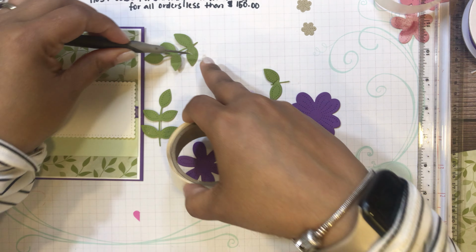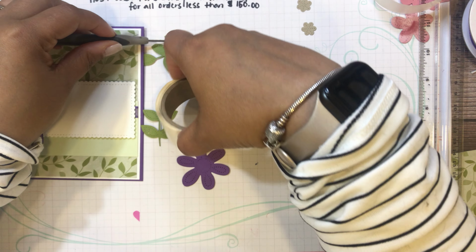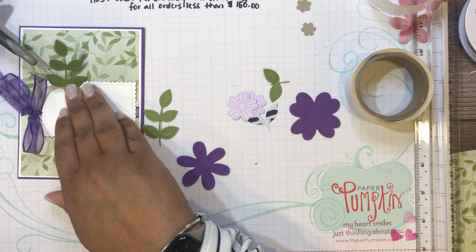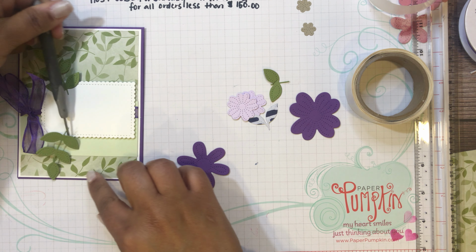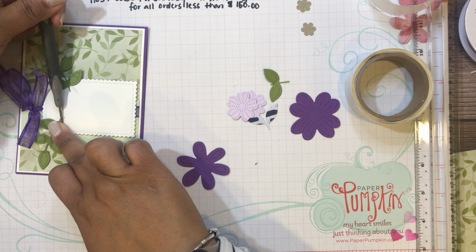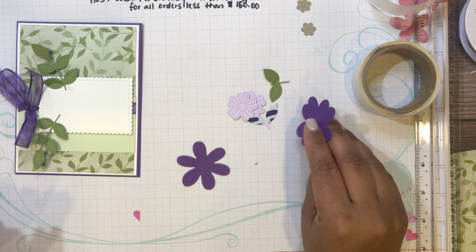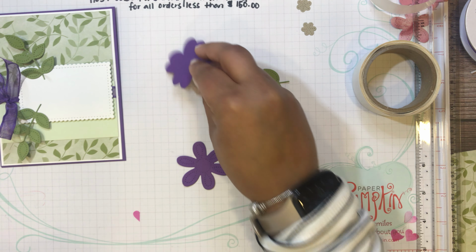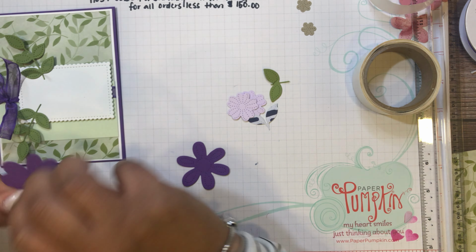So, you can still see dimension on the card without using a Stampin' Dimensional. Okay, I'm gonna put that there. And then I'm gonna take this one. Put this one like right there. Okay. Now I can put adhesive straight down on these because I think I may pop the centers up.